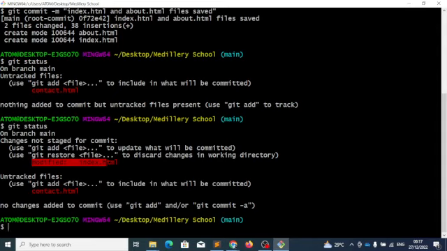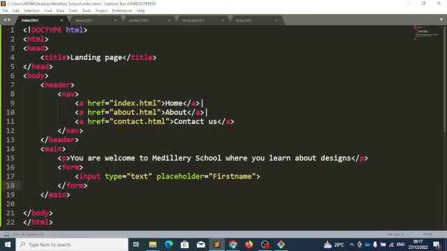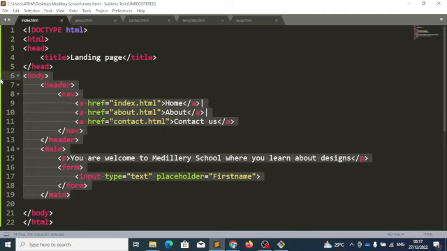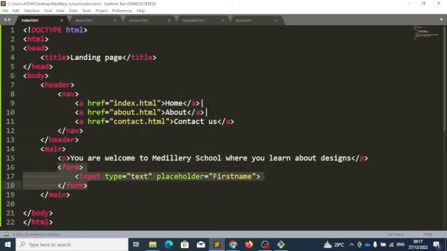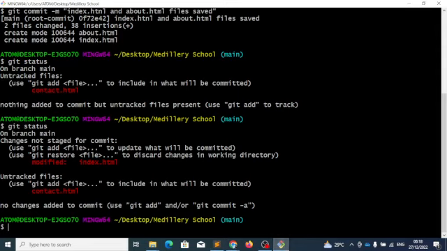Okay. The reason Git is giving this warning is this. If anything happens to this file now, Git can give us the last version, but it can't give us these new codes. If this file just got deleted or anything happens now, Git is telling us that although I have a version with me, I can only give you the old version. I can't give you the new version. So if you want me to be able to give you the new version, you also need to save this one again with me. It has been modified, but I don't have the most recent version. That's what Git is telling us. So that's the essence of this.